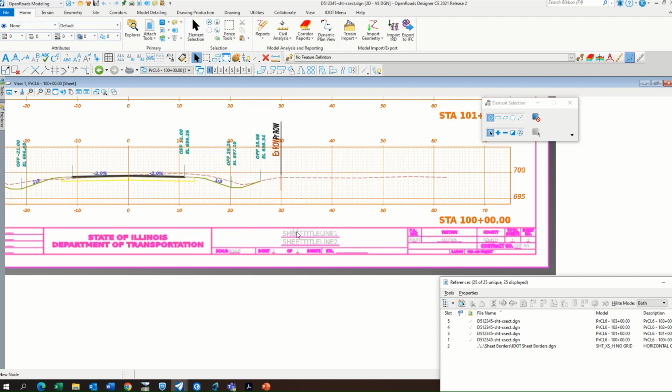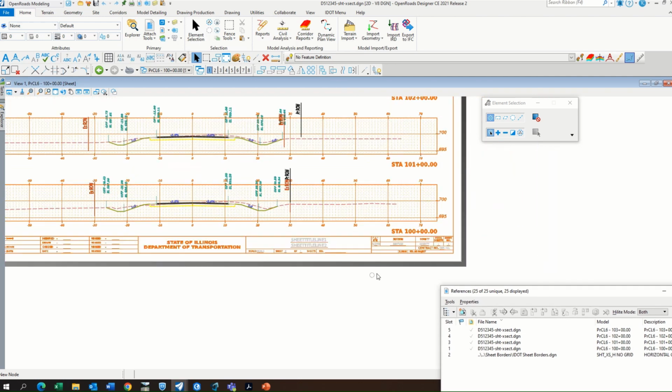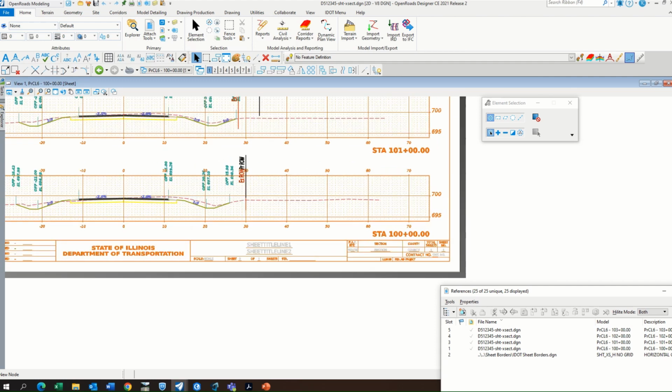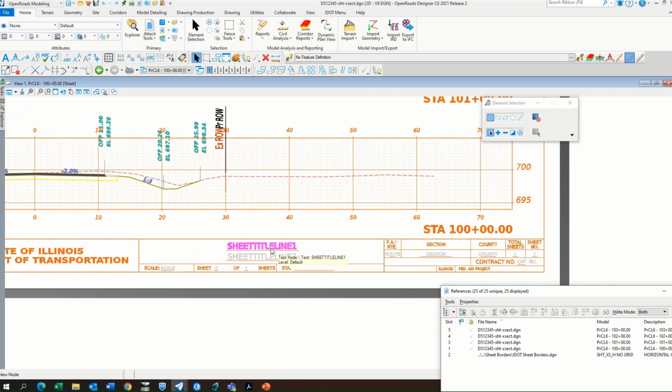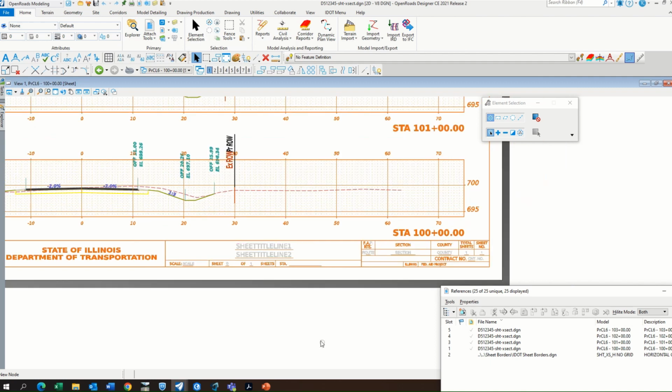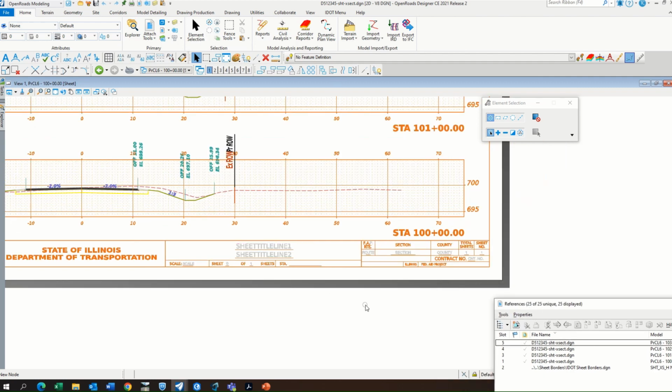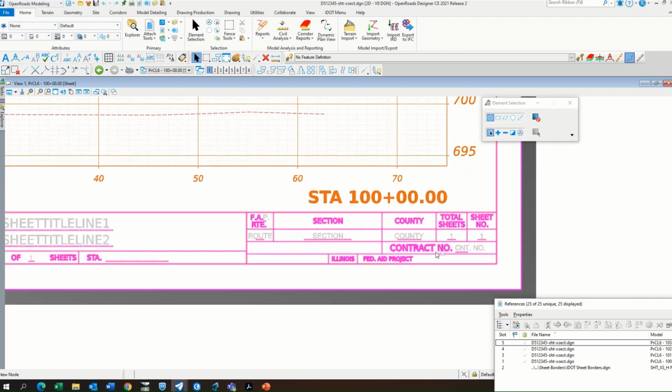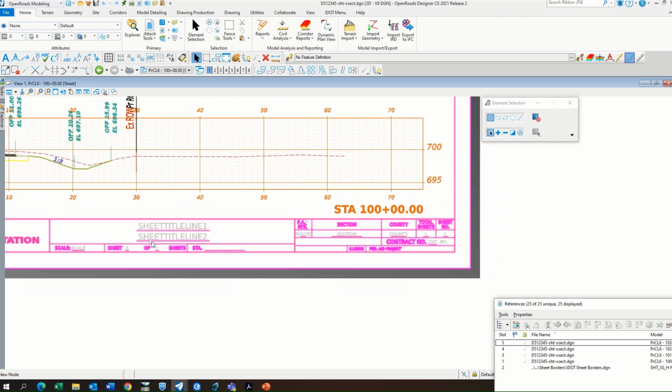I do want to mention though that the new process also uses something from your work set. Okay, so see all this text here? This text is actually linked to some information in your work set, and ultimately what it's going to do for you is automatically populate this information for you. And so that would be one way.